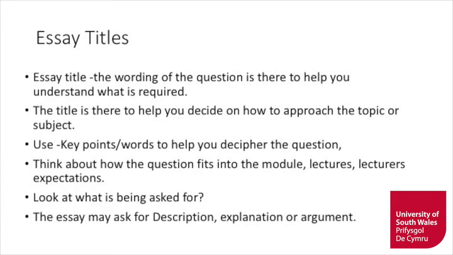So the first area we're going to look at in essays is the actual essay title. The wording of the question is there to help you understand what is required. That's a really important point: really looking at that, writing it down, putting it into your own words and breaking that down. The title is there to help you decide on how to approach the topic or subject. You're going to be looking for key words to help you decipher what the question is asking you to do. But also, think about how the question you've been given fits into the module, the lectures, and the lecturers' expectations.